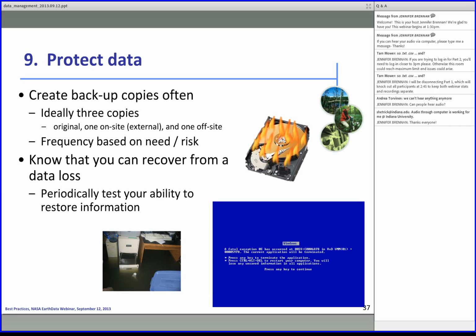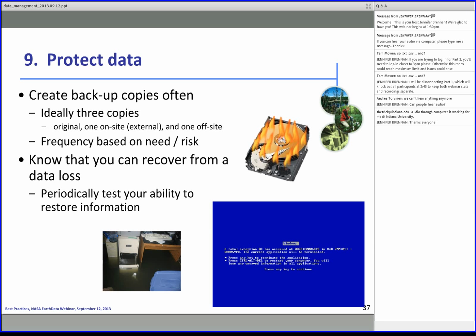So we recommend that you create backup copies and recommend that you make 3 copies, important. One is the original, one is an on-site backup, and one is an off-site backup. And the off-site backup is really to ensure that if something were to happen to your building, say a hurricane were to come or a fire were to occur, a real tragedy, that you'd have that backup copy somewhere else. Your work is real valuable and you need that.